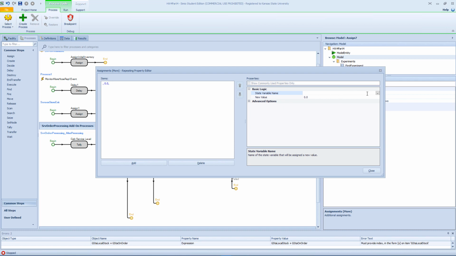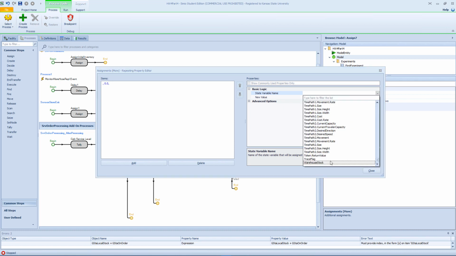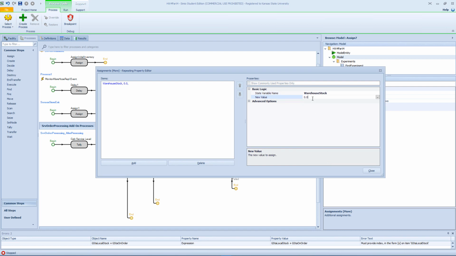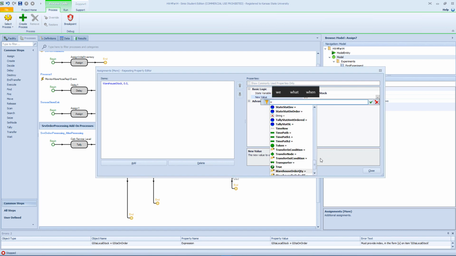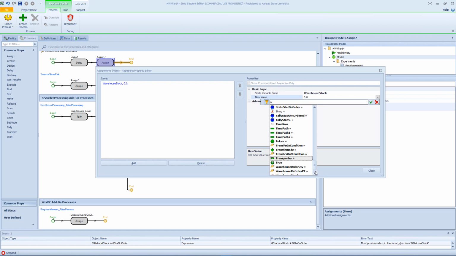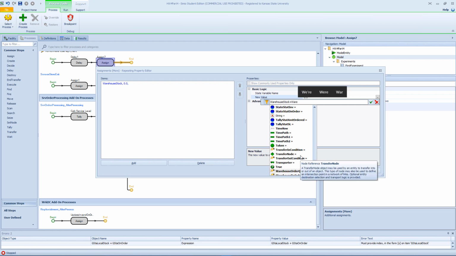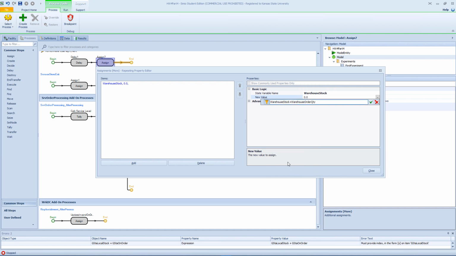So here, warehouse stock equals warehouse stock plus the model entity. Oh, sorry, plus the warehouse order quantity. Or you can implement such as the so-called order up to level quantity.